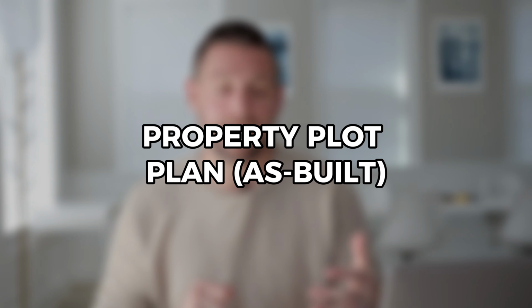The plot plan or the as-built for the property. This can be very helpful as well because when you show up to the property, an average agent could probably estimate where the lot lines are. A good agent will say, well, I believe that it's, here's a couple of boundary lines here. An excellent agent is actually going to present a plot plan and say, I know your lot goes 150 feet back, 200 feet eastward, and then back another 150 feet this way. And so they'd actually be able to define the lot.